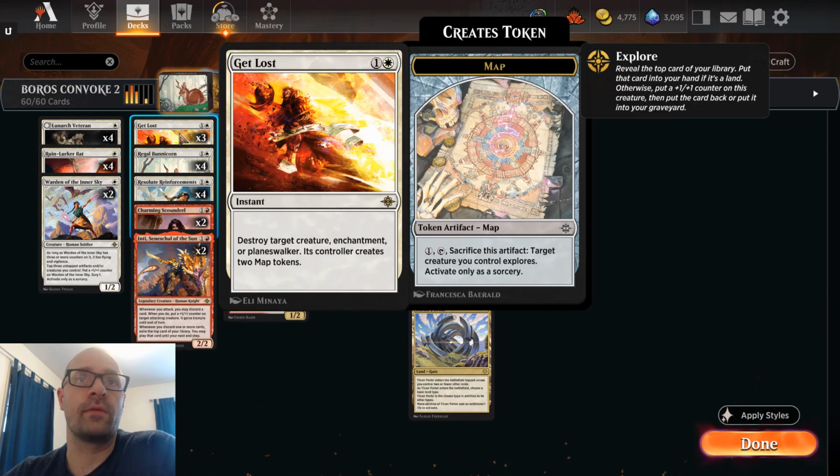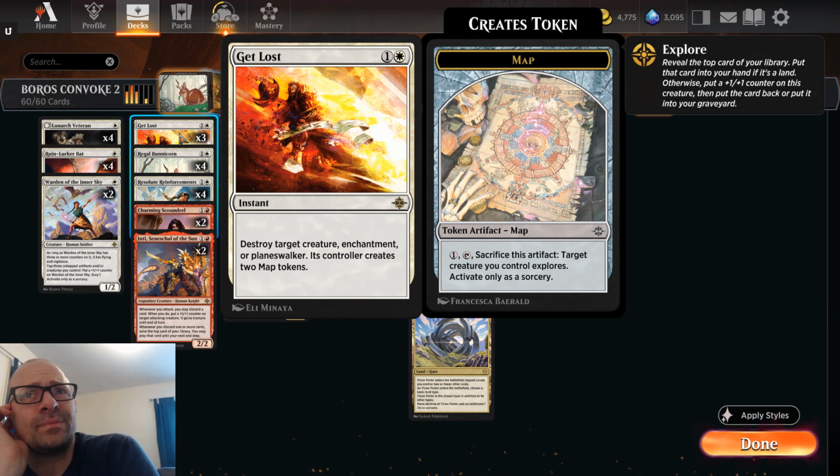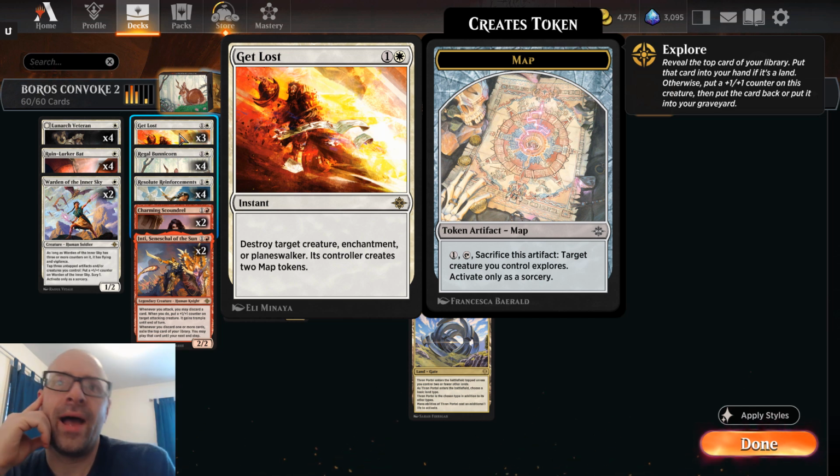So in the 2-drop slot, we have 3 copies of Get Lost, which I think is really the premier removal that we have in this format right now. If you're in red or white, it deals with anything at instant speed. It does have a minor downside of giving them 2 map tokens. So, if we're not a very aggressive deck, they can get that advantage back over time. But because we are a very aggressive deck, I think that that downside is somewhat minimized.